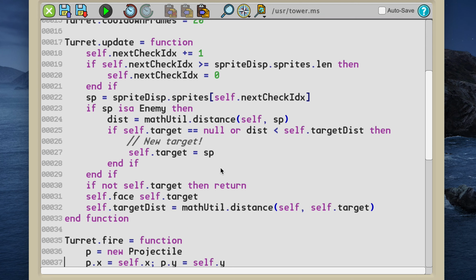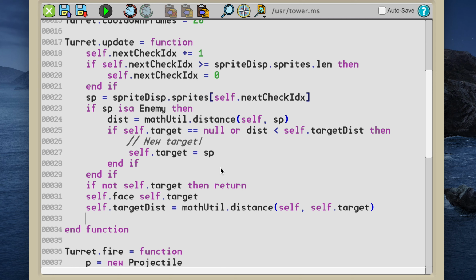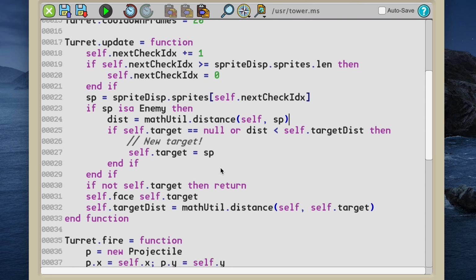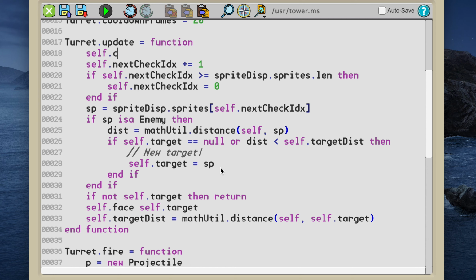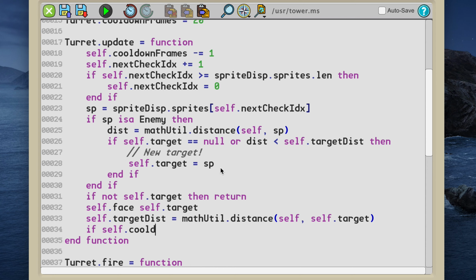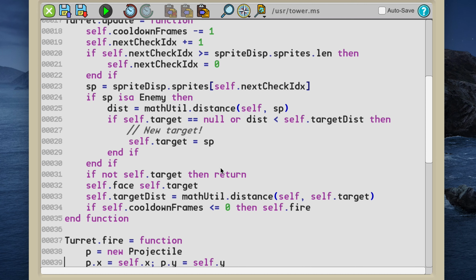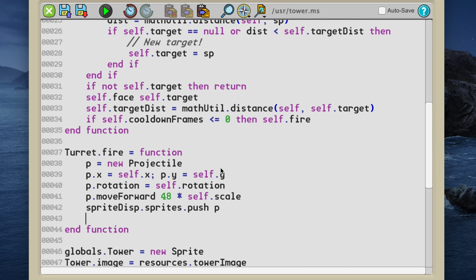So self.cooldown_frames -= 1. If self.cooldown_frames is less than 0, then self.fire. Fire is going to start a projectile, and it's also going to do self.cooldown_frames equals super.cooldown_frames. That'll reset that. Yeah, that might work.